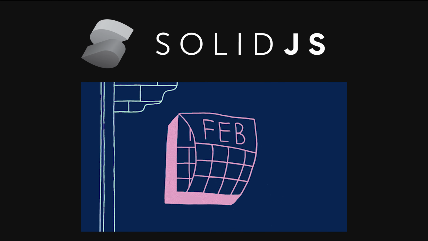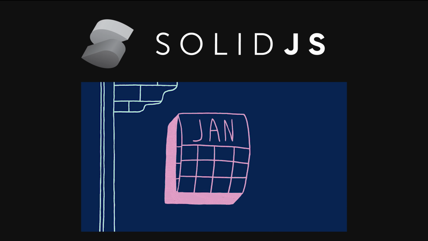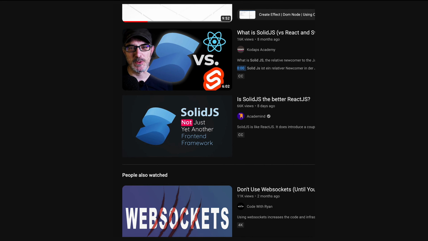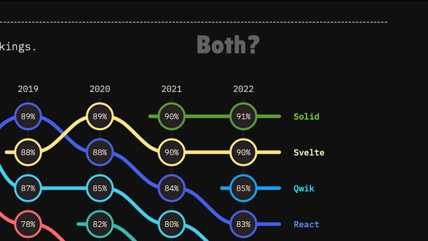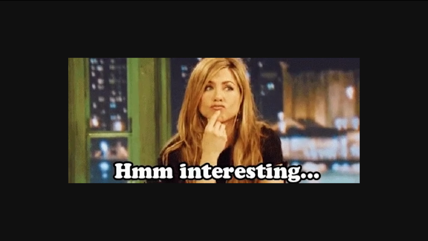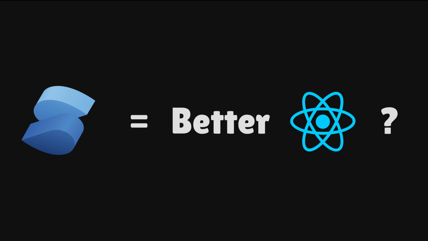I've been hearing a lot about SolidJS for the past couple of months. Either I have somehow trained the YouTube algorithm to recommend more videos about it, or it is really gaining a lot of traction recently. Being a full-stack dev using React for 6 years as the UI library of choice, I really got interested because I've heard people say it's just like React but better.